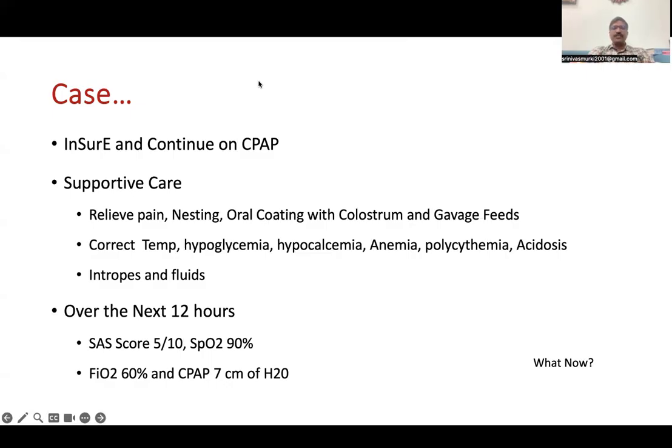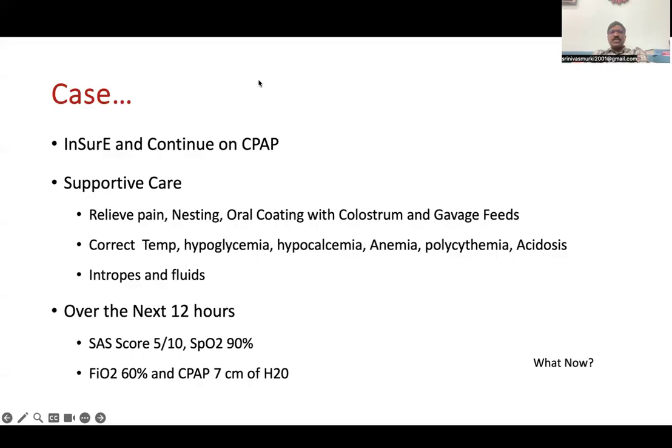There is no PPHN. There was no setting for infection also, because there was no PPROM or maternal fever or anything else suggesting an infection. Otherwise, you could have given antibiotics if there was a setting for infection and you have RDS. And definitely there was no cardiac disease in this baby, because the 2D echo showed no cardiac disease and no PPHN. So what do you do now? Two doses of surfactant, baby is on high settings, FiO2 60%. Some of you have given the answer previously. Maybe you can give the answer now.